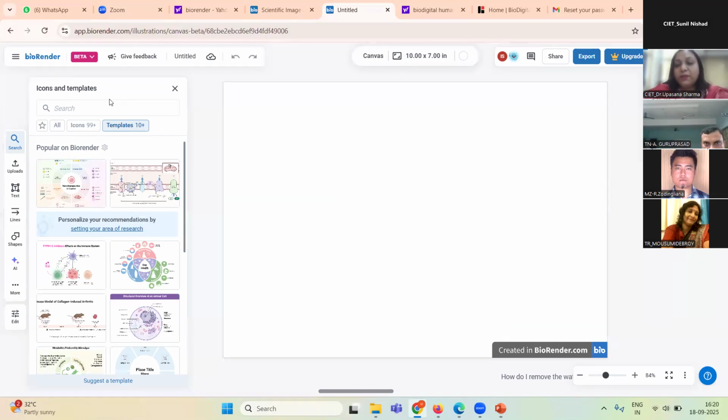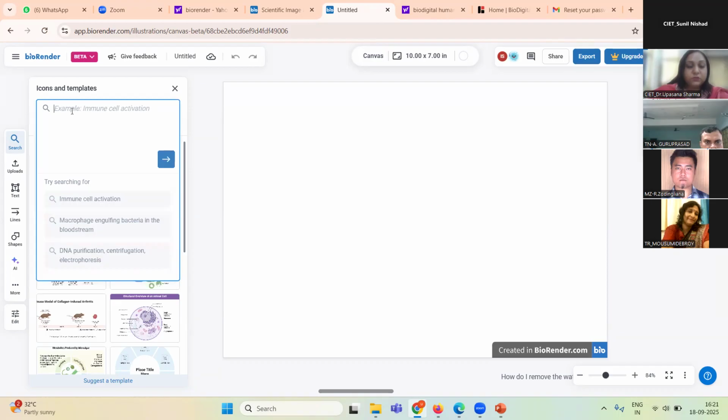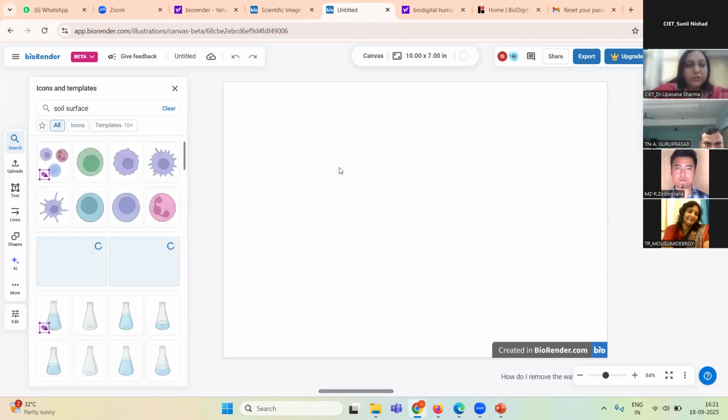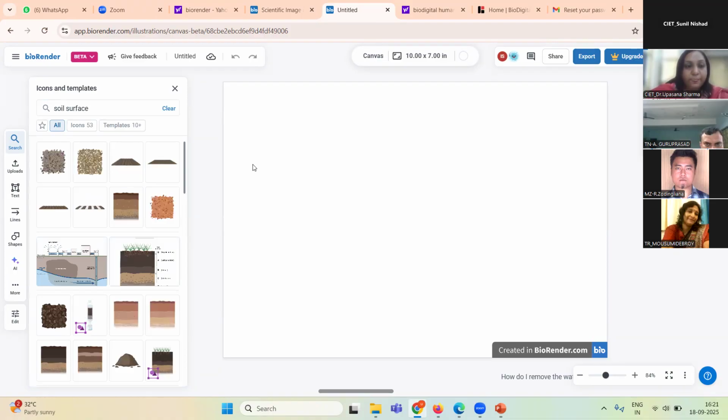So, for example, I want to demonstrate the process of pollution, or I want to create any illustration related to global warming, then how can I actually create a diagram related to it? I will simply start by searching all the icons which are available.